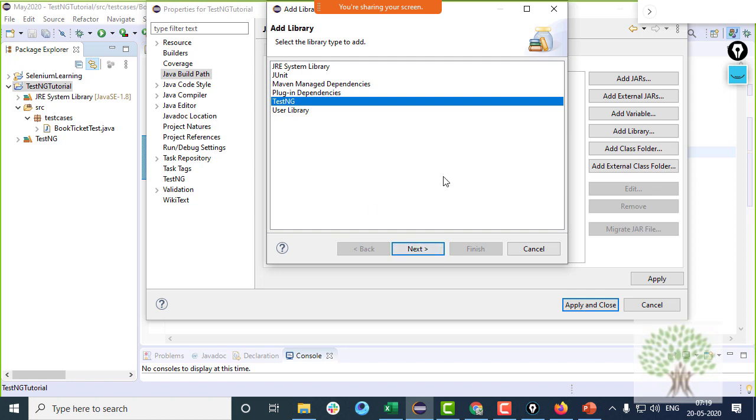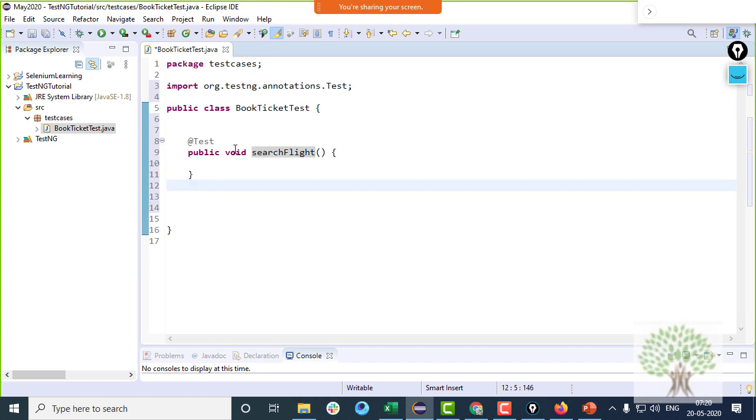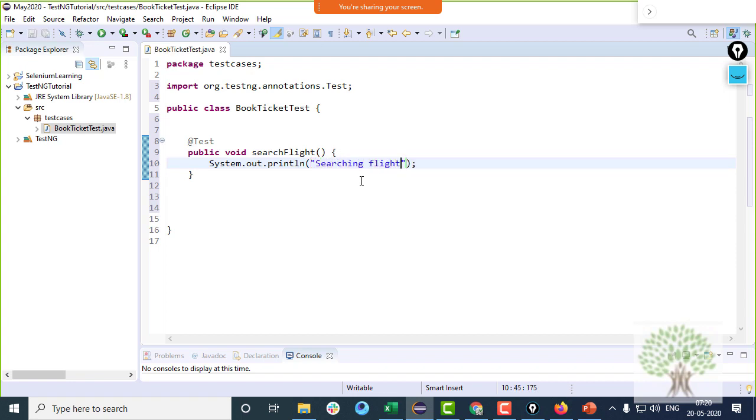Click on next and it will get added, but generally you can move the mouse over this and it will get added. And this is known as the annotation @Test. This represents that this function is a test case. Okay, if I just write over here searching flight, generally inside this function we will write our Selenium code.